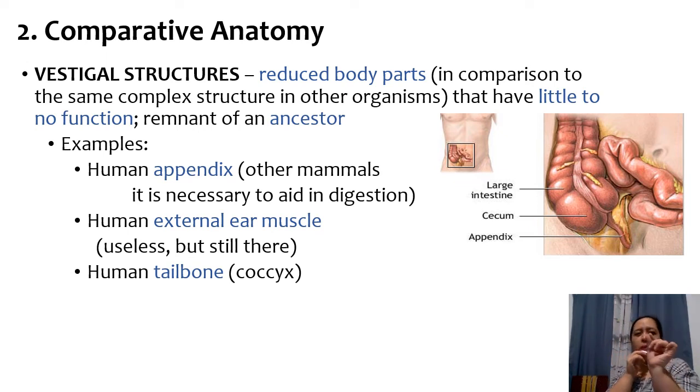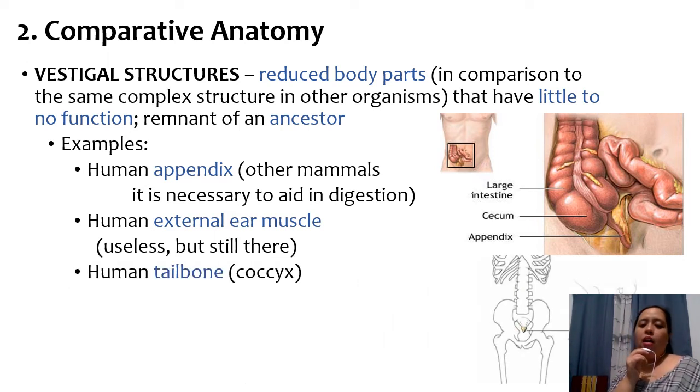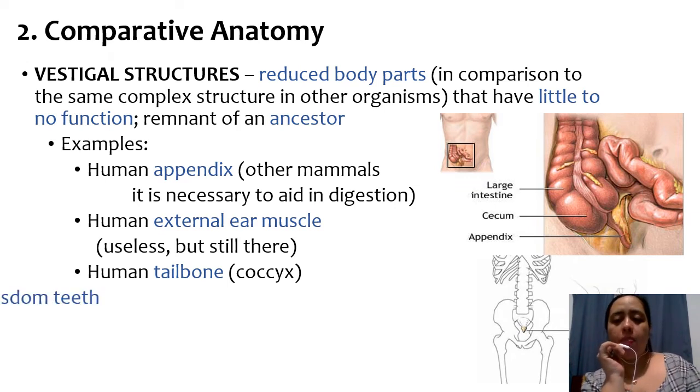Human tailbone or our coccyx, yung ating vestigial part dito sa dulo, sa pinaka pataas ng rectum, merong parang patayan ka dyan kung kakapain mo, para may pointy portion dyan. That's our coccyx. And this is, for us, it's vestigial, wala siyang function, but it's there. This could probably mean that we do really share a common ancestor with some of the apes, no?